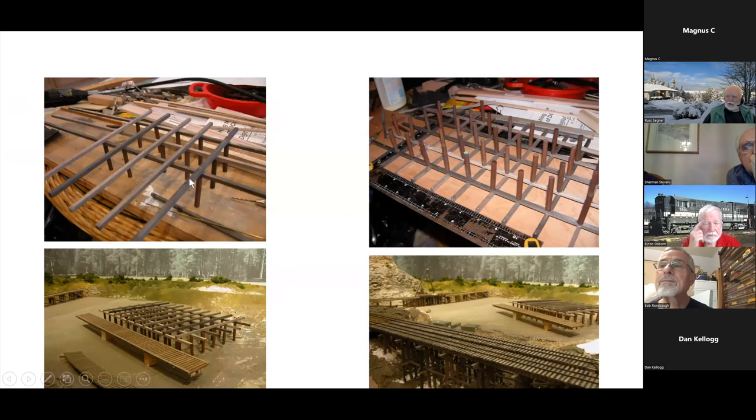And here's some of the substructure for the mill itself. I'm going to do a subsequent program, if you guys are interested, on the building of the structure of the mill itself. But the fundamental thing about it is that this is one structure. There is a floor system for the mill itself that fits on top of this. And the boards are designed to interact to keep it in a stable location. So you've got this structure, you've got the floor, then you've got the first level of the mill, and then you'll see a roof structure. Then on top of that is a clerestory structure. So there are really five basic pieces to this mill.